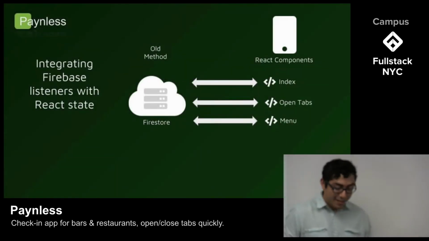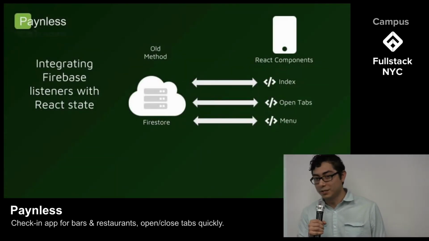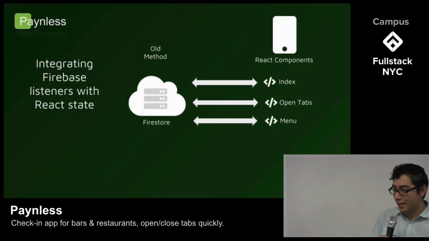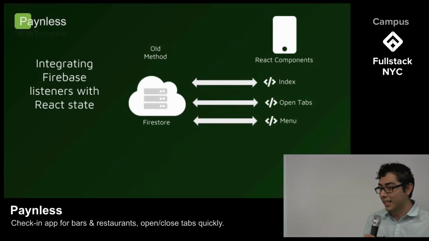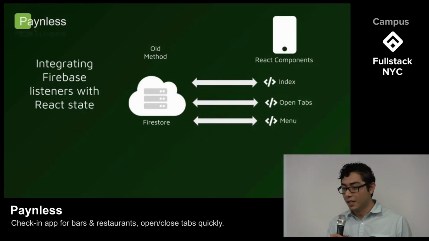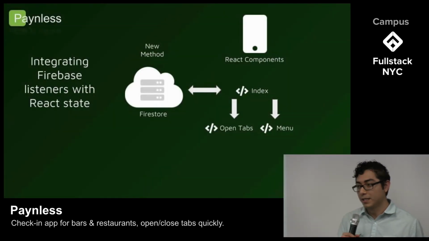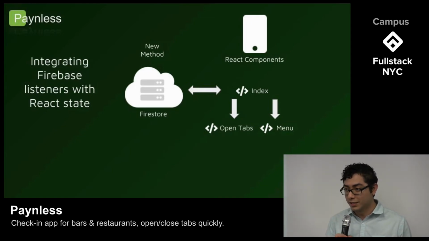Thanks, Matt. Another challenge that we faced was persisting the user information throughout our application. We initially designed our React components to each call the database, but this was performing a lot of extra queries. So what we ended up doing was we added a listener to our main app component to listen to changes in the user object in the database. And this allowed us to have the user information globally available to all of our other components in real time.